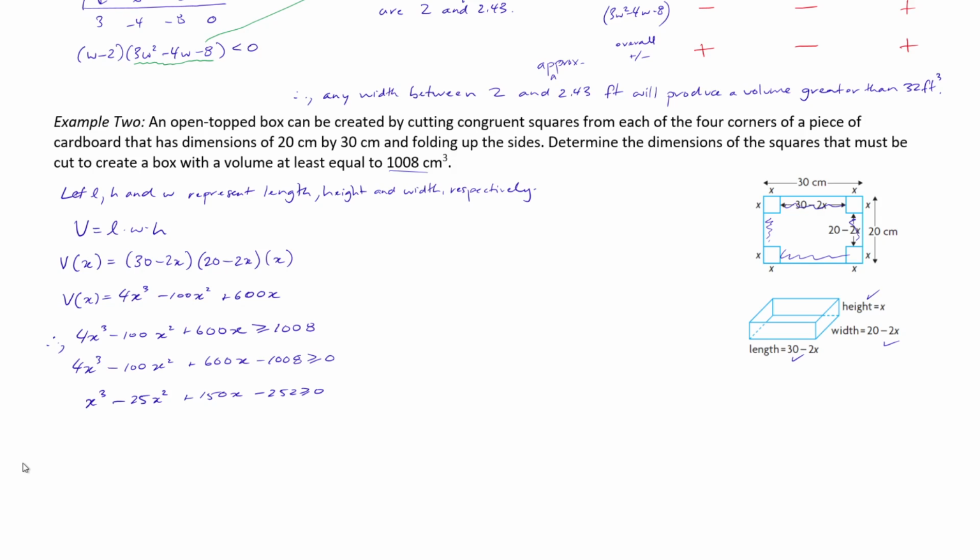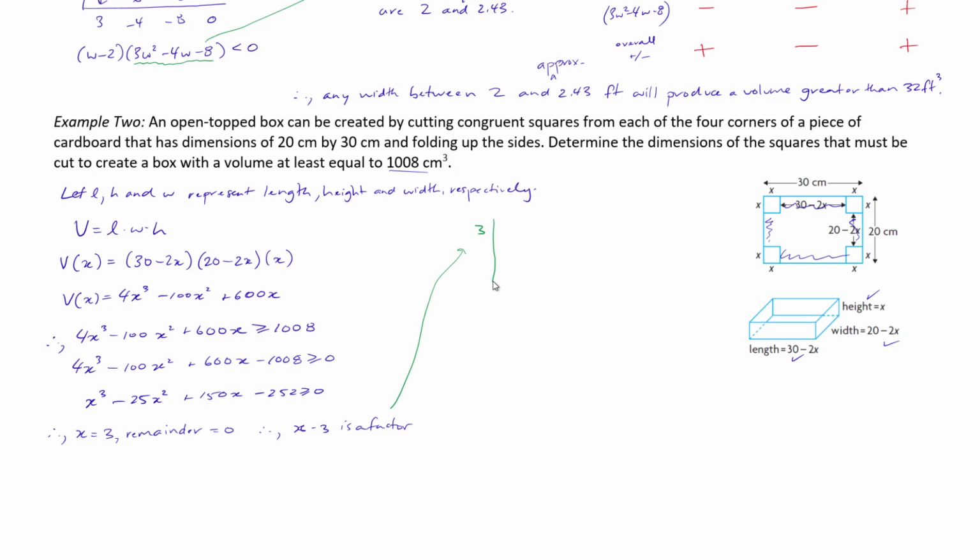Again, I can't think of any way to factor this using common factoring or factoring by grouping. So I'm going to try a whole bunch of different values and see what will return a remainder of 0. And I find that when x is equal to 3, I get a remainder of 0. So using my remainder theorem, x minus 3 is a factor. So I'm going to go into my synthetic division, and I'm going to do that separately at the top here just so that it doesn't get in the way of our work.